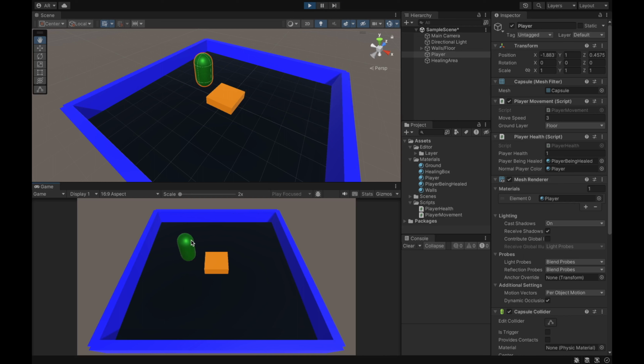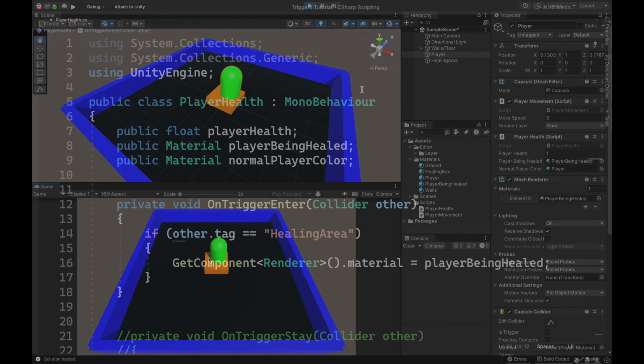And you'll see I can move the player around, nothing's happening, but the moment they enter this box, their color is going to change. But currently we don't have any functionality for whenever they leave that box. I'll show it one more time. Move them, and the moment they start to collide with this box is when that color changes.